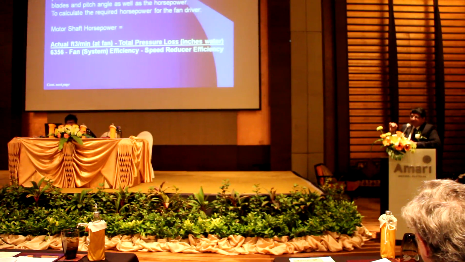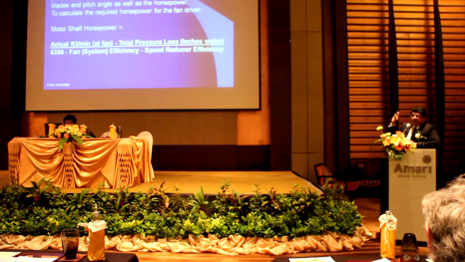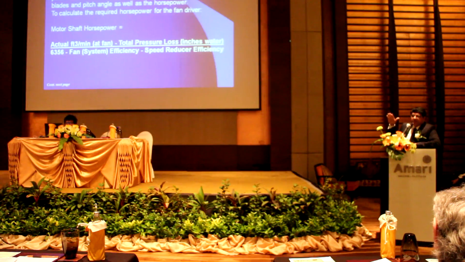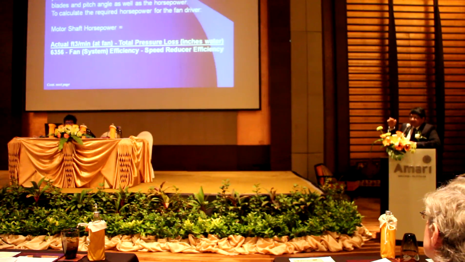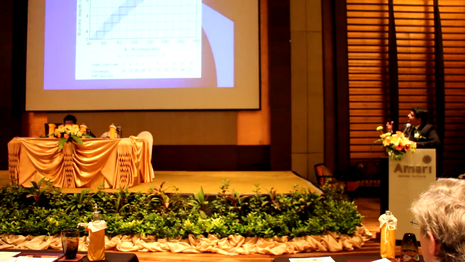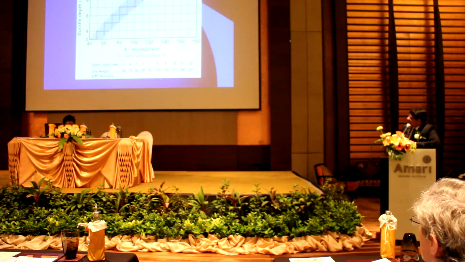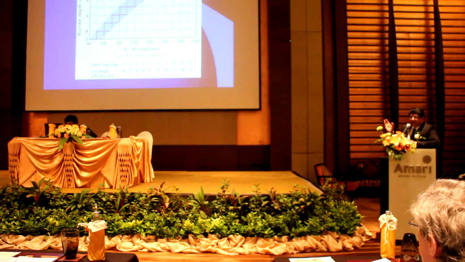And this is where the fan efficiency is what we have concentrated on, and hence we have been able to improve the fan efficiency, and hence the motor shaft power has been reduced, and that's how they become energy efficient. These are some of the graphs that are used basically to find out what kind of powers are required from the fan selection with the horsepower requirements.